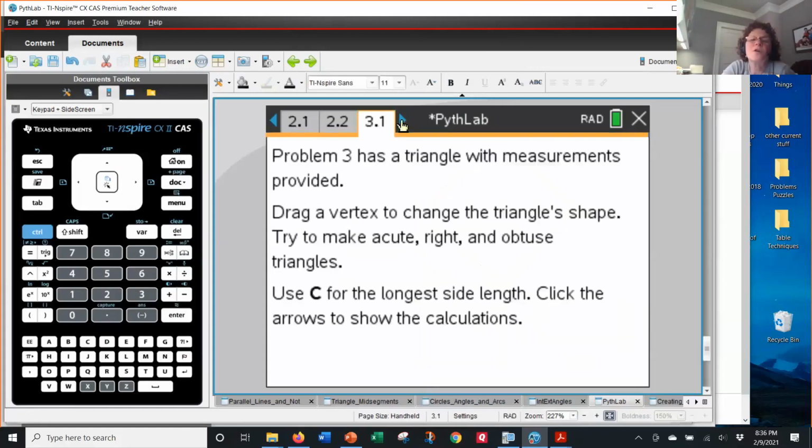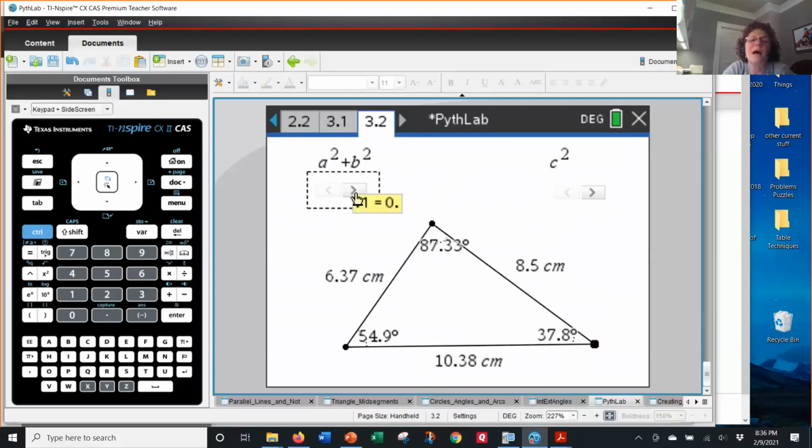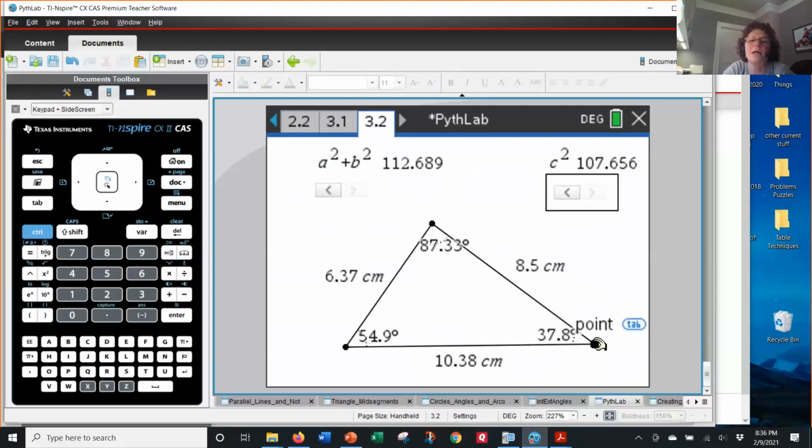Okay, so the third problem in the Pythagorean lab on the Nspire is the converse. And TI-Nspire has these nice sliders so we can make our values show up. Here is our a squared plus b squared, and here is our c squared. So c has to be the longest side. Hold on, let me grab my point.